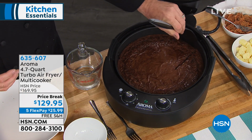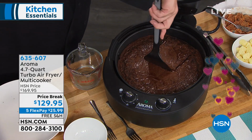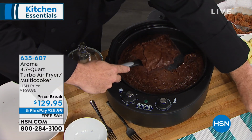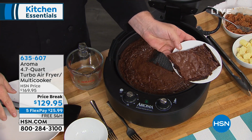So listen, baking, when it comes time for those special treats like cakes and brownies, you can cook this right on your countertop. Imagine that, not having to fire up the oven to be able to create the chewy chocolate treats for the kids, you guys. Oh, you mean because it's about to be like 1,000,000 degrees outside? It's coming. We all know it's coming.